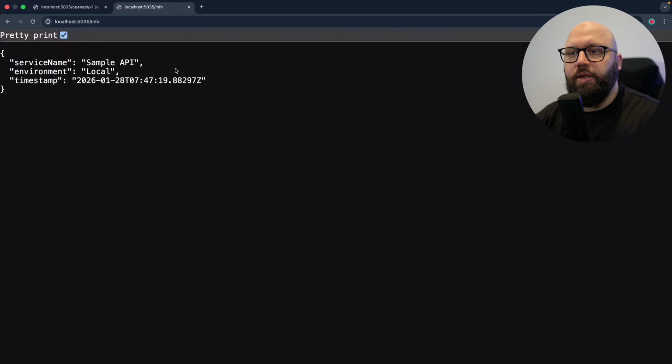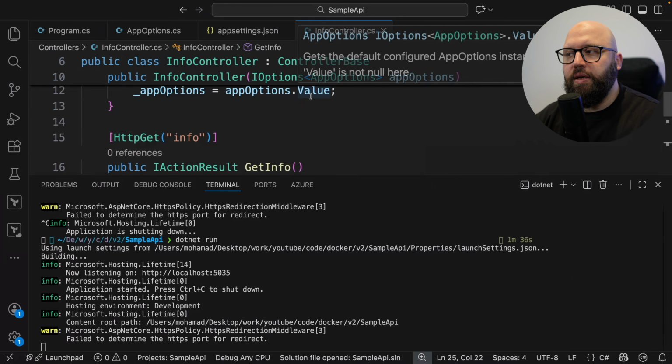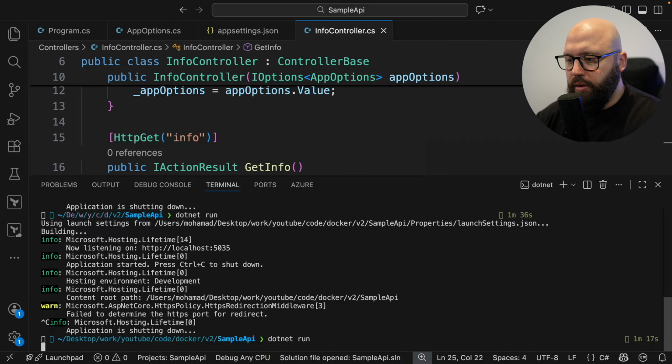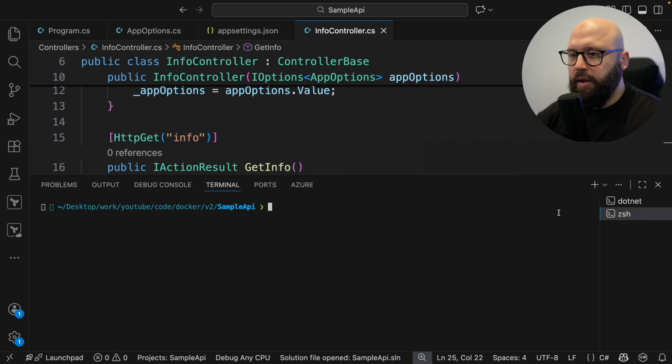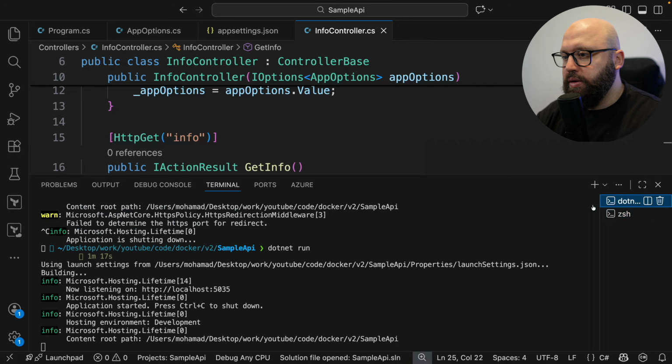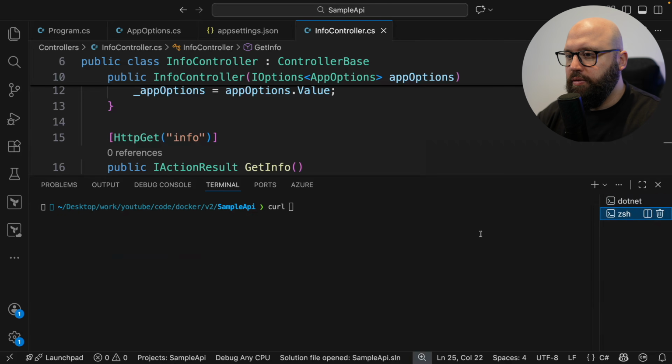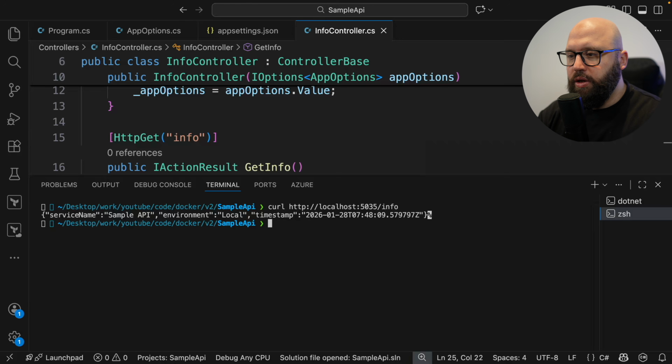Great. So now that this is all in place, the next step is I'm going to continue with running, and I'm going to showcase to you in a different way. This is where we're going to be doing the health check. So I'm going to open a new terminal, and inside this new terminal, I'm going to utilize the curl command. For example, if I take this endpoint, 5035, I put a curl on it, for example, info. We can get the information that we have just seen.